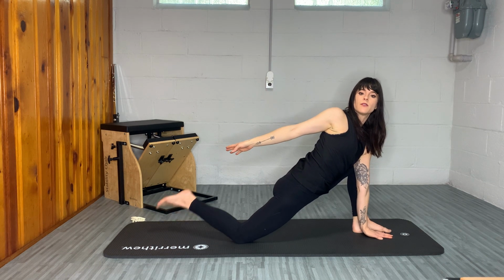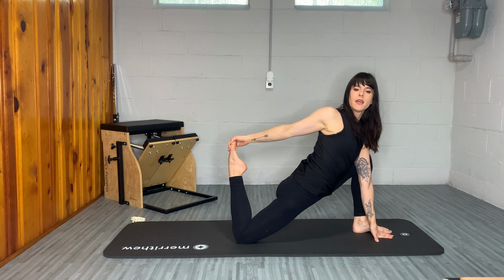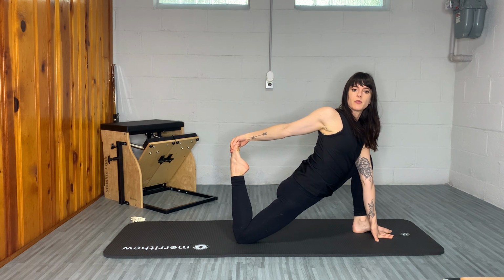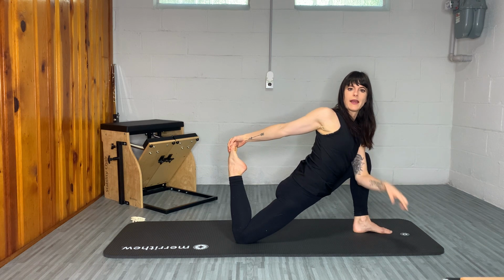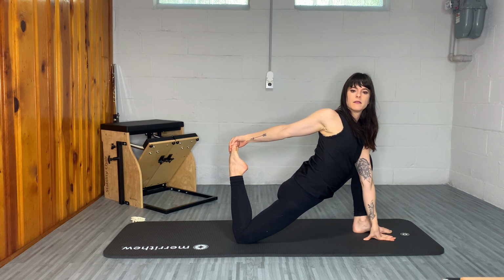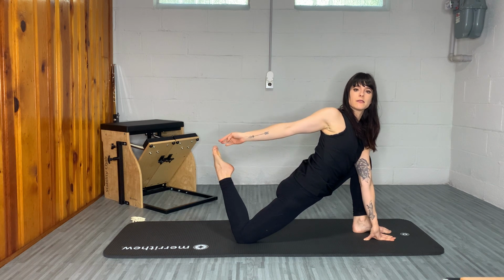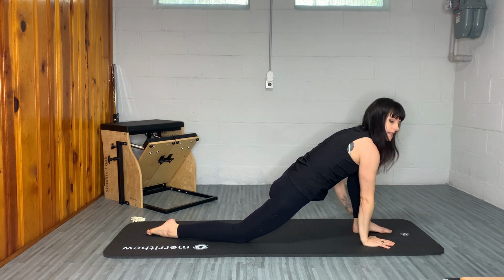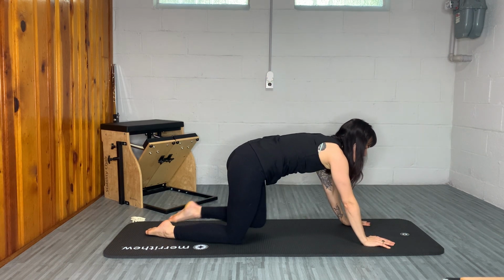Stay here or see if you can bend your back knee and grab your foot. We'll just give our quad a little stretch out. Deep breath in, the shoulder pulled back. If you have your foot, slowly release it onto the floor. Semicircle back down. Open up your hands again, and we're going to switch sides.